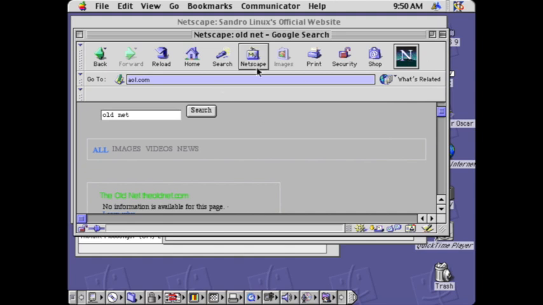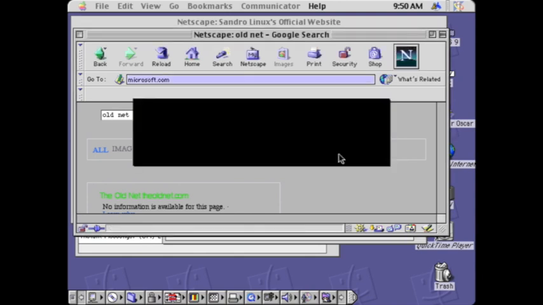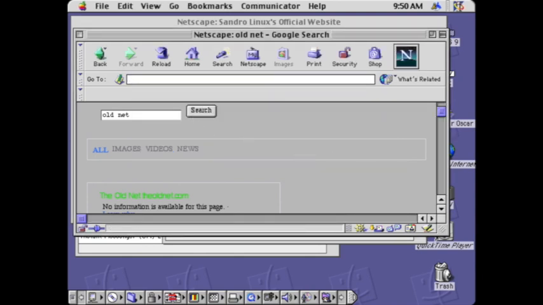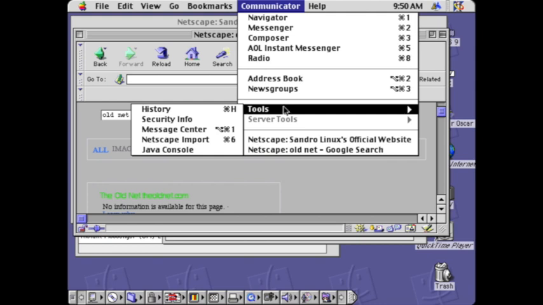So even the company who owns the brand rights to this thing, their website doesn't work on here anymore. So that's pretty sad. Yahoo doesn't work either. Let's try another. Yeah, so let's try Microsoft.com. Even Microsoft.com doesn't work here. So I think the conclusion from all this is it doesn't really work very well.